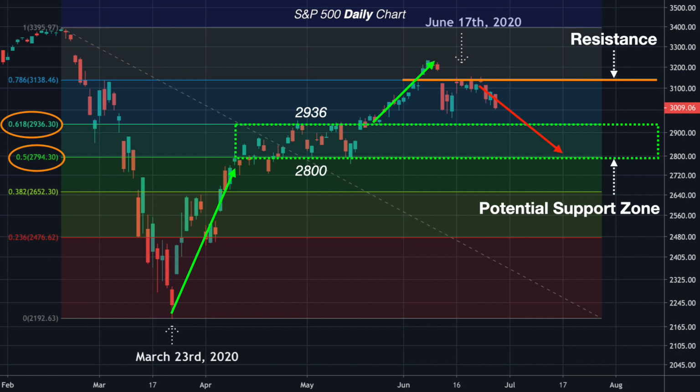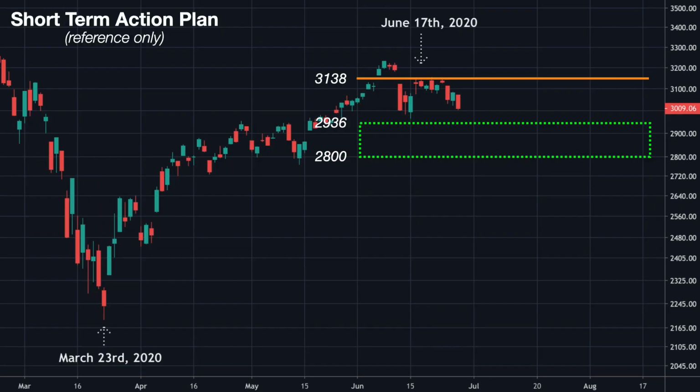Of course, nothing is certain in the market, especially the current market environment with so many uncertainties. But studying the 2009 market actions can give us a framework or a playbook that helps us make some actionable plans for the short term. So here are some of my thoughts on what I would do. When the market trades between this area from 3100 to 2900, I will not do anything. Not buying anything, not selling anything. This is basically the do nothing zone.